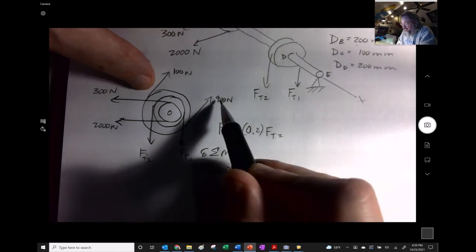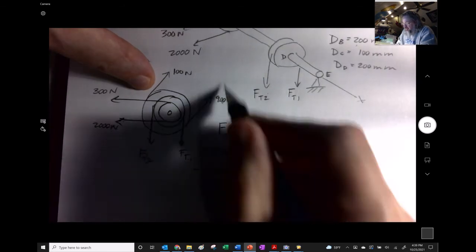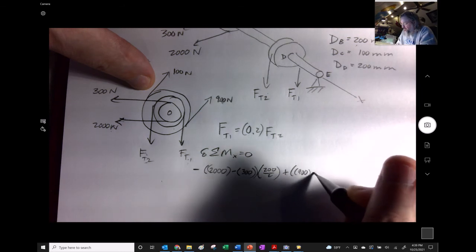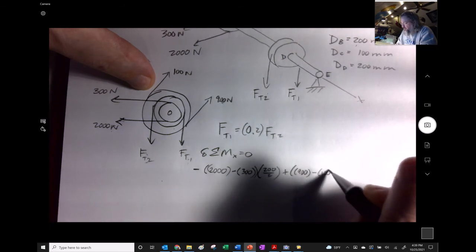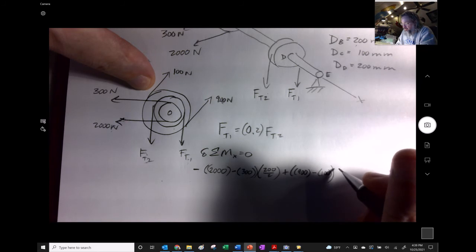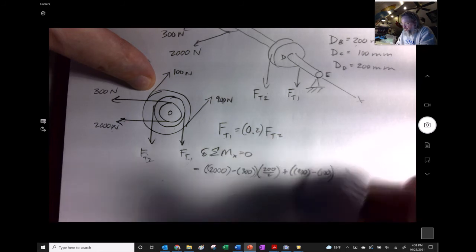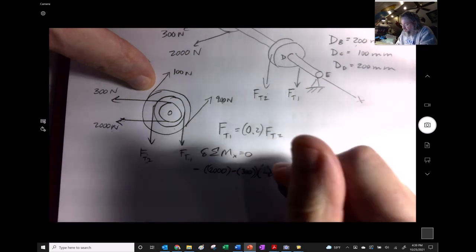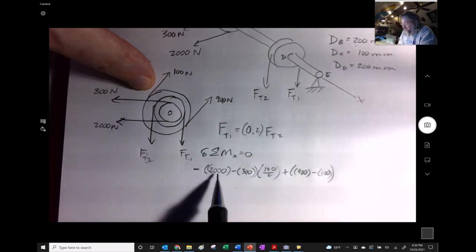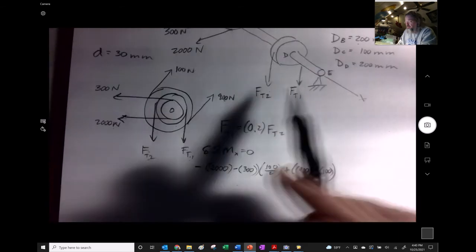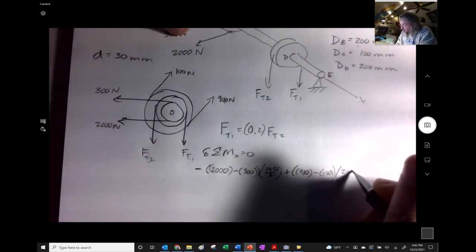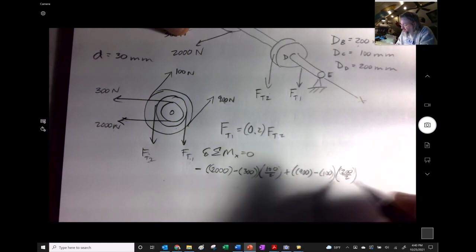Let's go to A, and now this guy is counterclockwise, so it's 900 minus 100, and that's going to be... I just said the wrong number over here, by the way. That's always infuriating. Sorry. This is on C right here. This is the small guy right there. So he's the small one. So that should be 100. And then this is supposed to be 200 over 2. Right. So I eventually got it right.